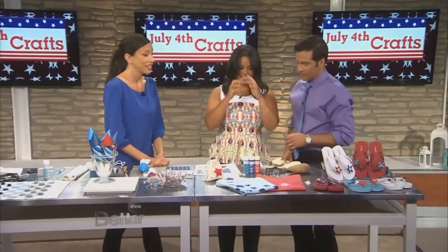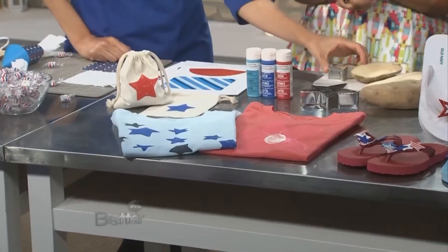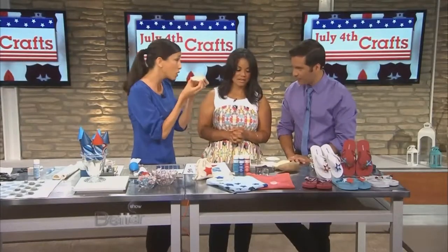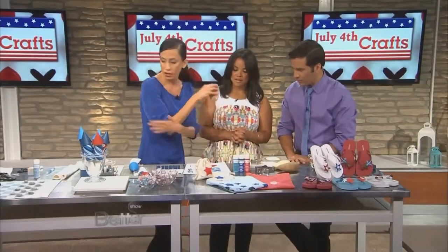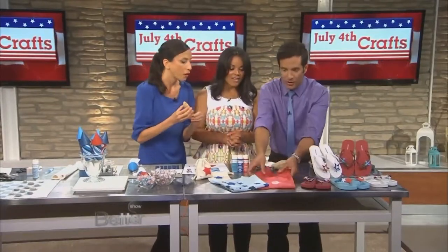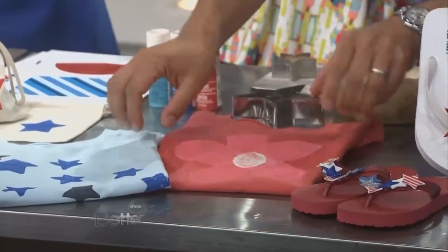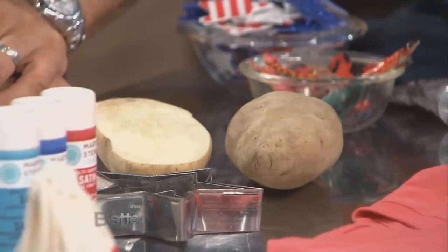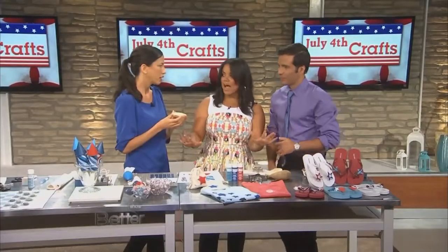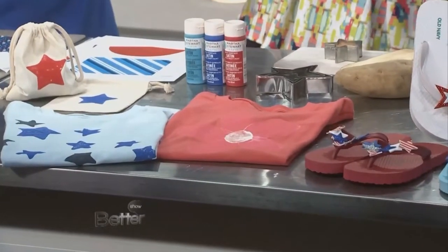Let's do our own screen printing here. You know that old-fashioned craft of potato printing — we have a little bit of a twist. We used cookie cutters. We sliced potatoes the long way so we got a skinny piece, and actually you can use it as is. Dip it in paint just like you did with the block, and that is how you make the petals for the flower right here. People are always looking for stuff to keep kids entertained, and you want to keep them off the screens if you can.